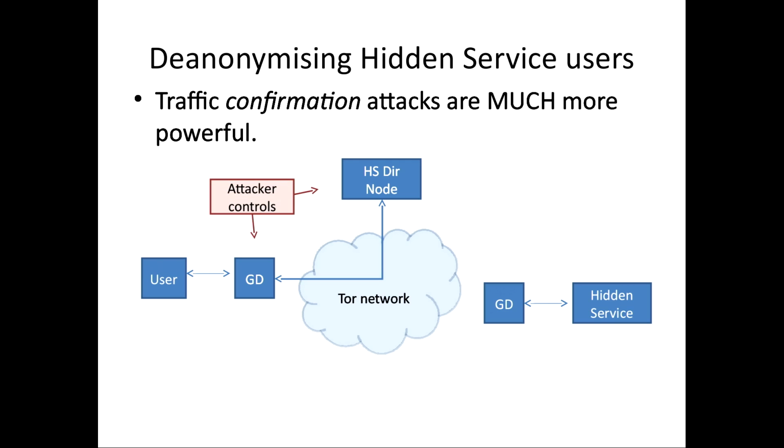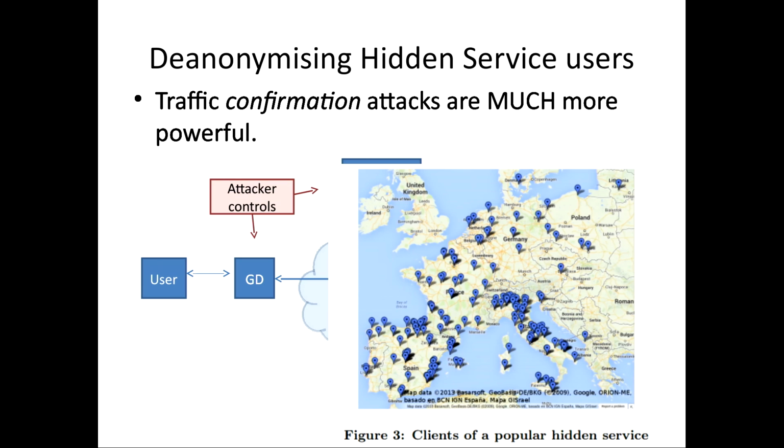So the attacker controls those two. Here's a picture from a researcher at the University of Luxembourg which did this, and these are plots of taking the user's IP address, visiting a command and control server, and then geolocating it and putting it on a map. So where was the user located when they called one of the Tor hidden services? Again, this is a selection, a percentage of the users visiting command and control servers using this technique.